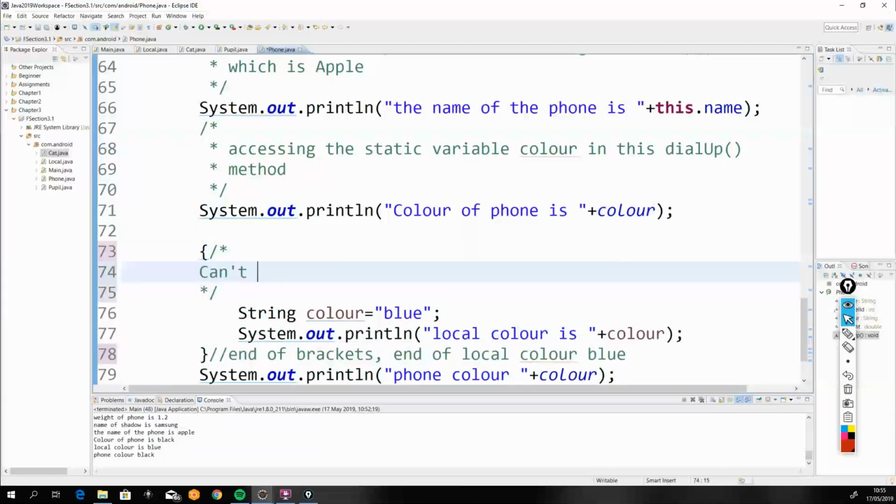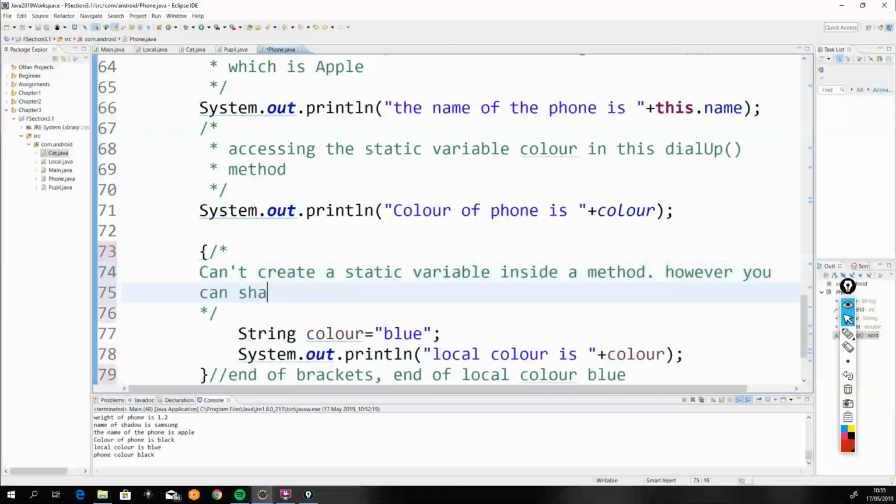You can't create a static variable inside a method. However, you can shadow a static.